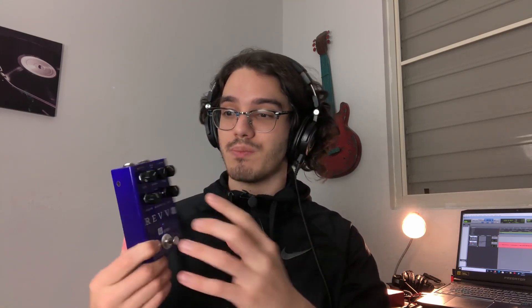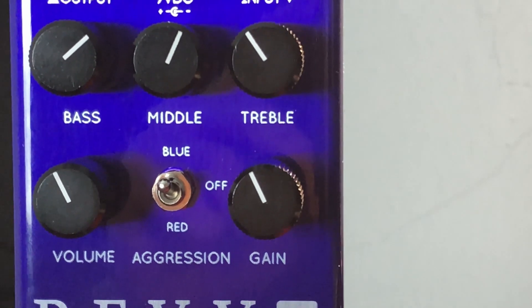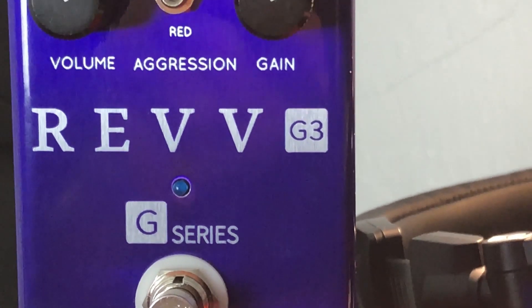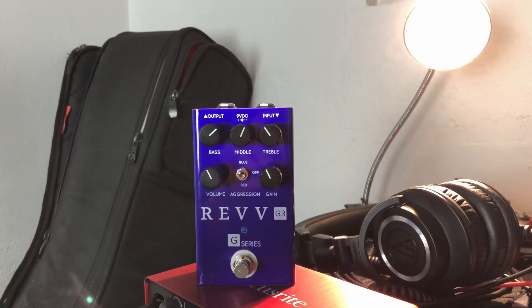This thing came in today, and it's become my favorite distortion pedal — I'm not exaggerating. This pedal is amazing. It looks crazy cool with this purple-looking box — sometimes it looks kind of blue — it just looks amazing and it sounds really good. It's really easy to dial in. You have a bass, a middle, and a treble knob on the top part, and then you have a volume and a gain, and then a switch for blue, off, or red — that changes the kind of clipping you're going to get on this pedal. This is actually modeled after the purple channel on the Generator 120 and the 100P amps from Rev, and it sounds amazing. I'm going to go now to the sound clip so you guys can see how awesome this pedal is — I'll just let you guys judge.